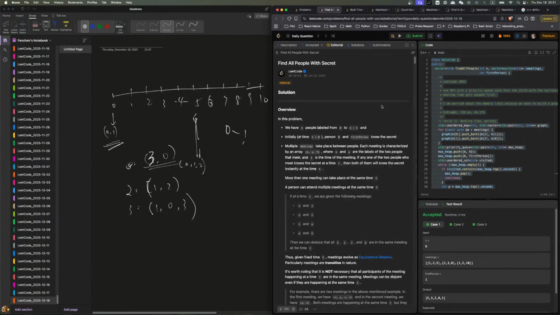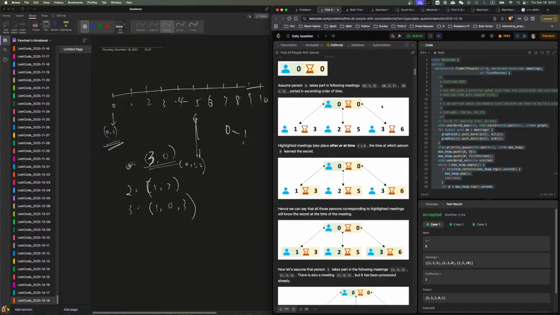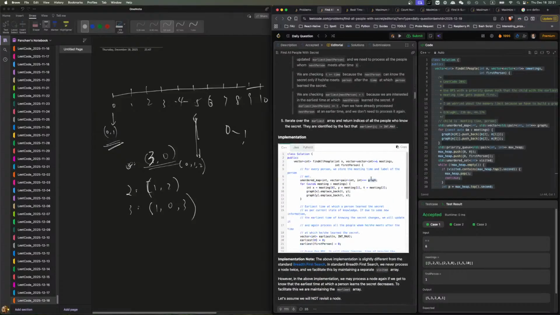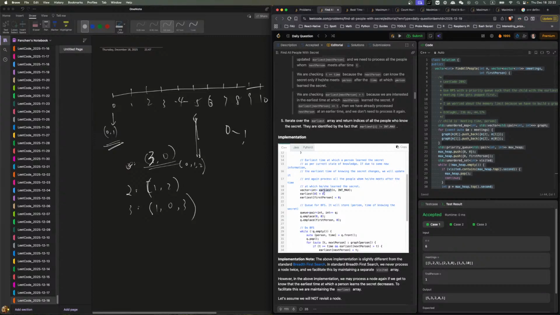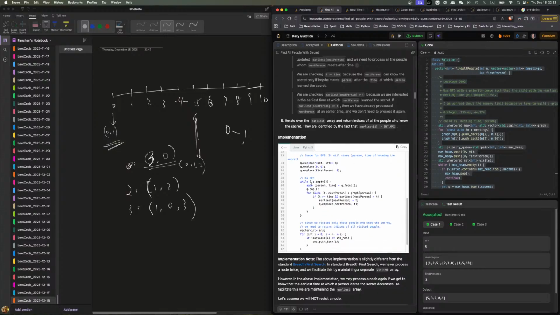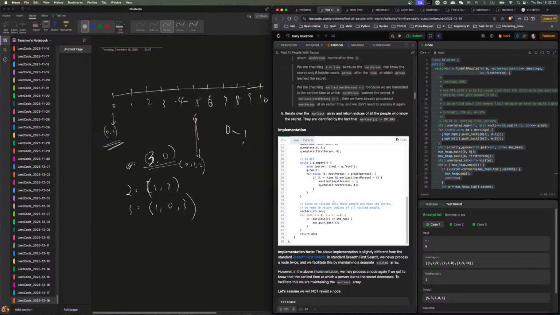Alright, take a peek. Alright, we have a map, so this is to do a graph, that's fine. Earliest is a vector of size n, so you know when is the first time. So you got a q, and while not empty, BFS, you keep track of the earliest time. So you go through the graph, the next person, you update all of that to see which one has the earliest time, then you go, and at the end you do that. So it's just BFS.